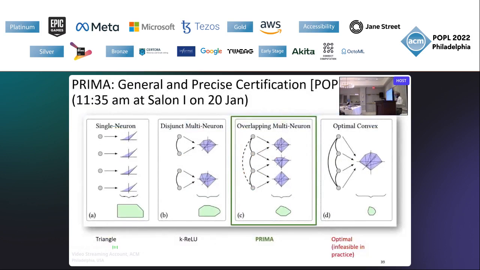Okay, so then the latest work, which is state of the art currently and would be presented on Thursday at 11:35, Salon 1, is PRIMA, where we extended the K-ReLU framework to also be applicable for sigmoid, tanh, and arbitrary activations. Here, we developed specialized convex hull algorithms. One thing with K-ReLU is that with 3 ReLUs, the convex hull, relating 6 variables, can still give like 300, 400 constraints for each group, right?